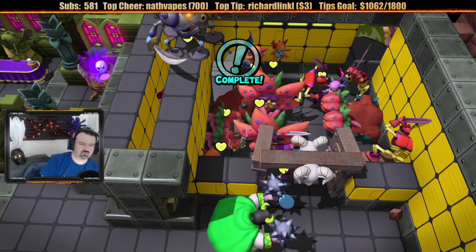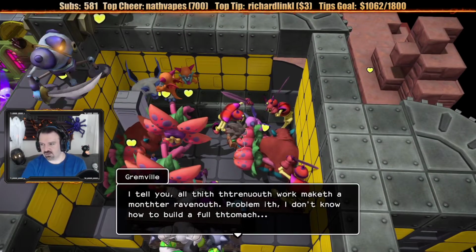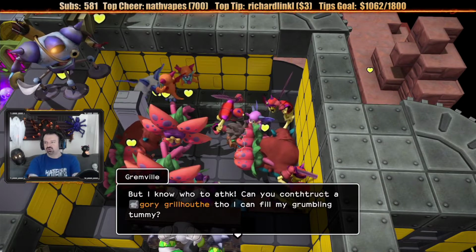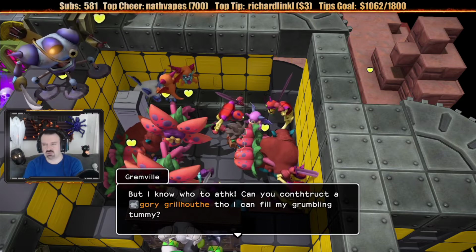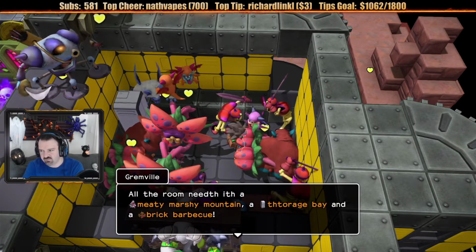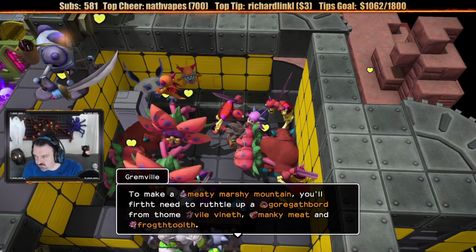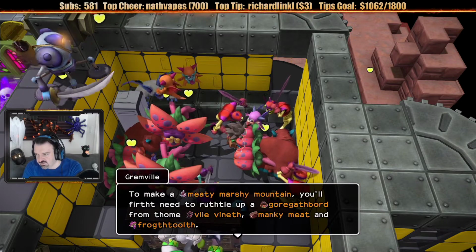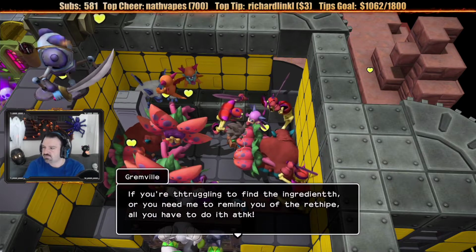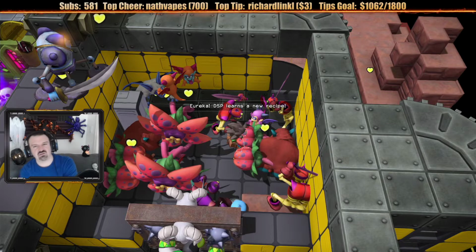Alright, so QB Conservatory is done. This guy wants what? Let's see. What does he want? A gory grill house. For food, he wants a meaty marshy mountain, a storage bay, and a brick barbecue. He needs to rustle up a gorish board from the vile vines, manky meat, and frog's tooth. So I need to find manky meat or something.